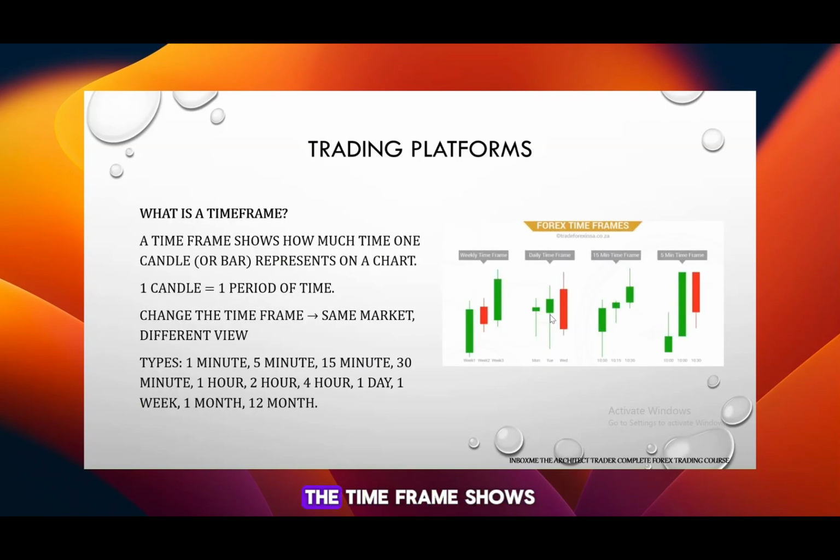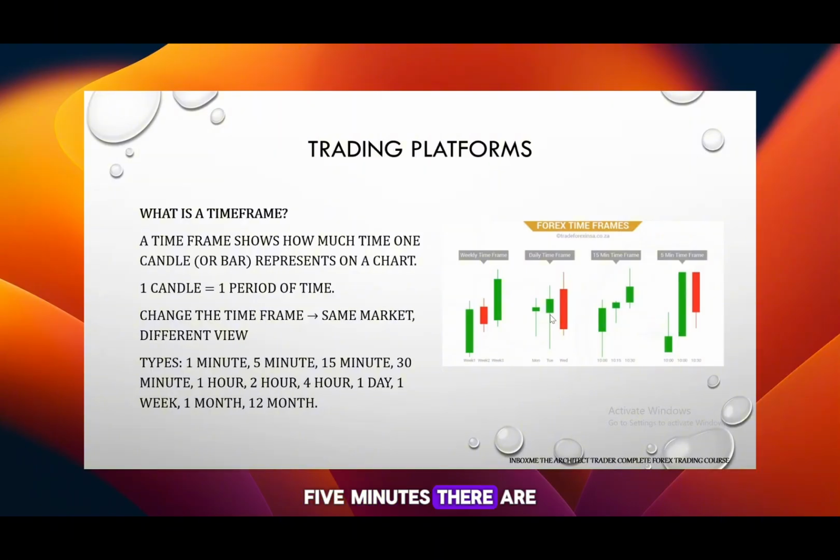So now time frame. The time frame shows how much time one candle or bar represents on a chart. Like I said before, one candle is equal to one period of time. So if you're on the 15 minutes time frame, every candle you're seeing there takes 15 minutes to be completed from open to close. It keeps dabbling up and down until it is finally completed. You get. So then there's so many time frames.